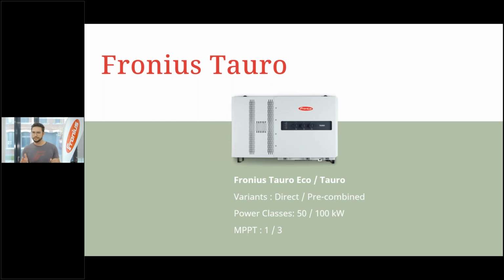And there are even more variants out there. Don't want to go into too much detail. We have a special online training and webinar for that product. But there is something called a direct version of this Tauro and a pre-combined version. And this is dependent on where the inverter is located in your system. Is it near the PV module right next to it, for example, on the roof? You can directly connect the strings via MC4 connectors to the inverter. And here we talk about the direct solution.